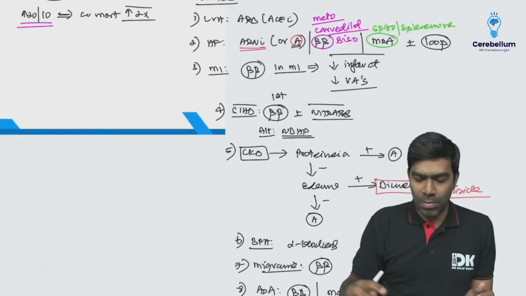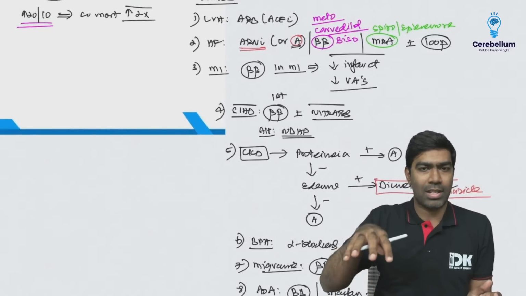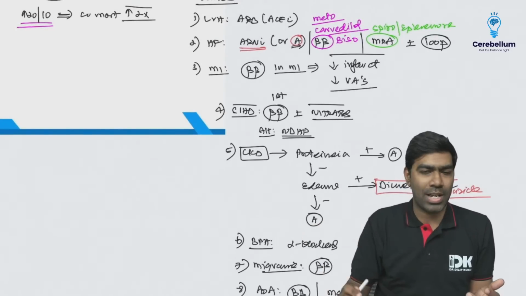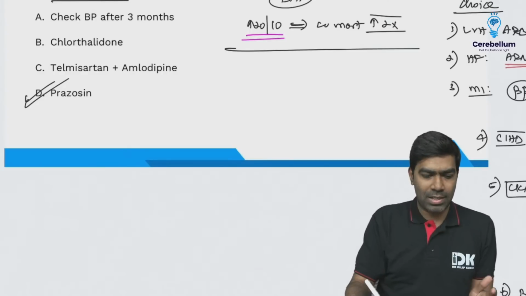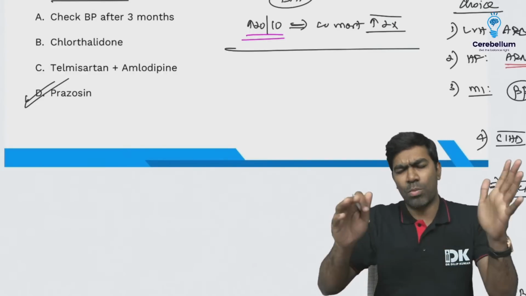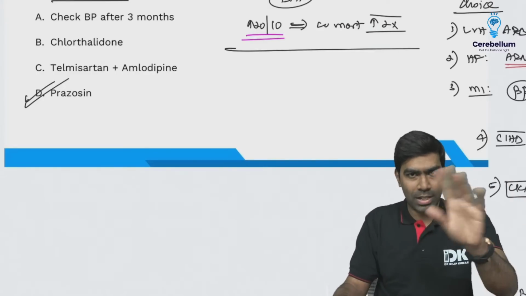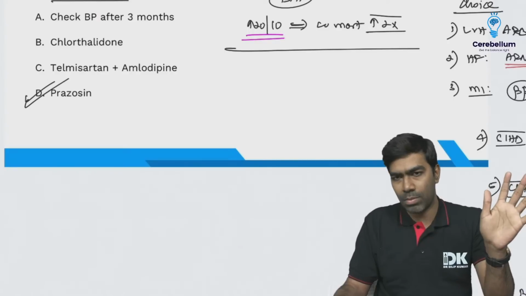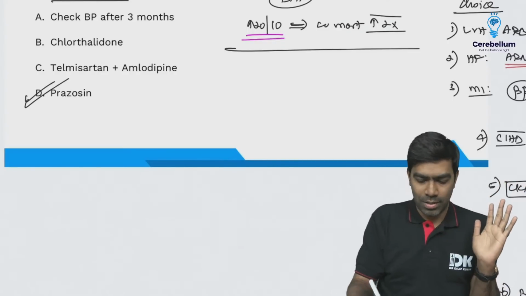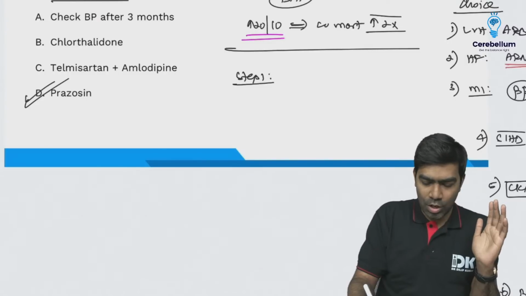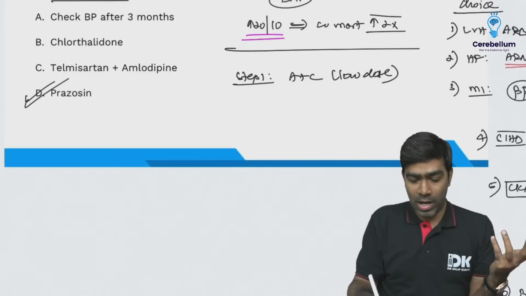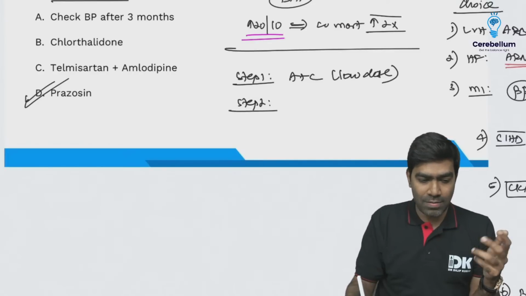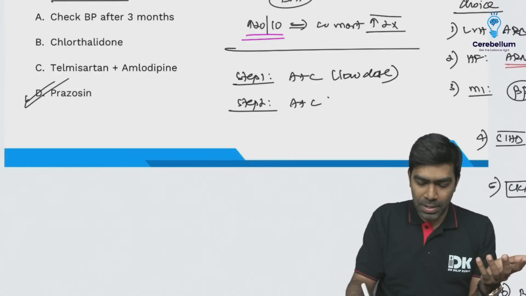So depending on the comorbid condition, you can use whatever drug you want. This is what they will ask in the exam, not what is the first choice or second choice. Who's going to ask that? I don't think they will be asking you anyway. But in case you want to know the standard practice, the standard guideline: suppose the patient has no comorbidity, then don't use a beta blocker, that's number one. So what are you going to use then? Step one, generally we prefer something called A plus C at a low dose, ACE inhibitor or ARB at a lower dose, at half dose. If the BP is still not within your target, then you can use the same A plus C but at a full dose.